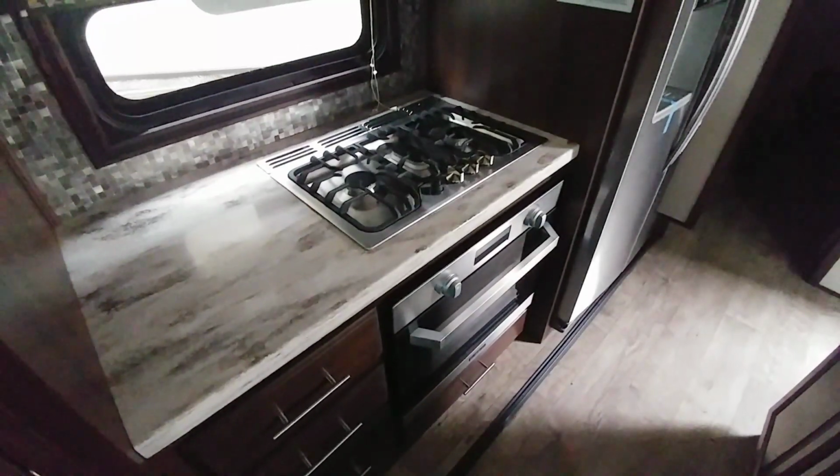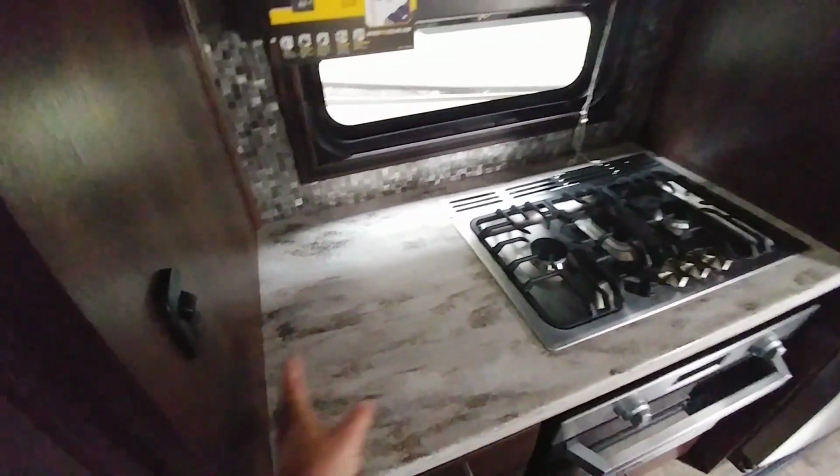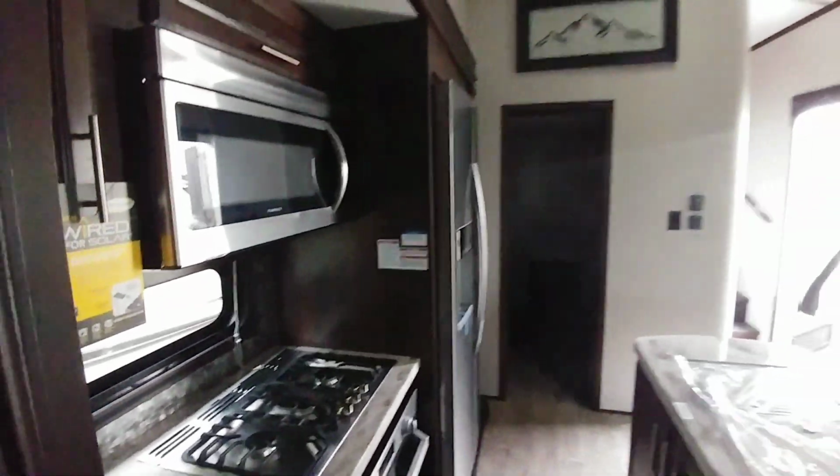complete with pull-out drawers. It has a nice upgraded stove and oven. Has some nice countertop space right here. Convection microwave. Large island. Now what I do wish they would do is put some type of maybe a coffee station in this area. With this design, it's hard to do it because when the slide's in, it would make contact. But maybe if they took some space out, set this back a little bit and put a little shelf here for a coffee maker.